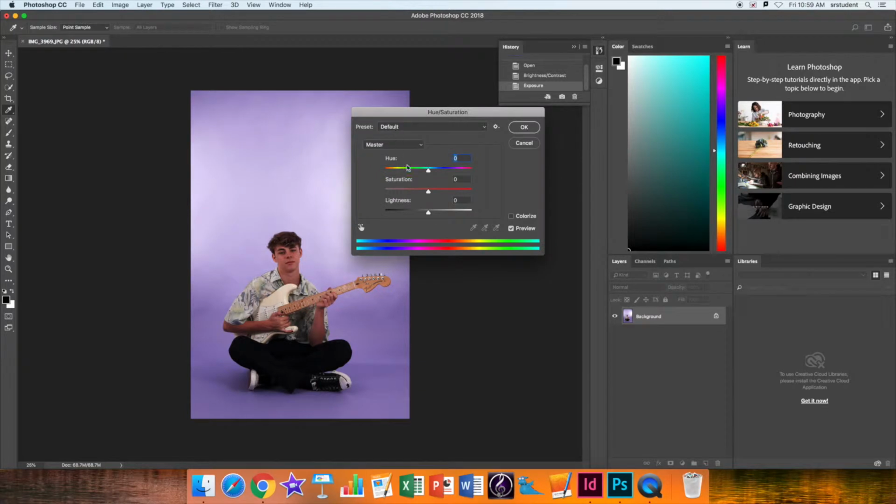something else I like to mess around with is the hue and the saturation. So obviously I quite like the images to be quite different, but I tried this out before and I wasn't that big of a fan of it. So what I did was I just made the images a bit more unique looking, but not too standy outy like this. So I just maybe bring it to about 15, 16, and then the saturation levels, obviously I'm going to change how saturated the image is. So I just up the saturation a little bit to maybe 20 as well. Then the lightness, just keep it at 0.